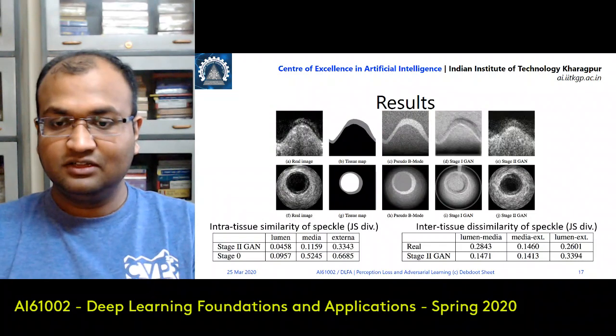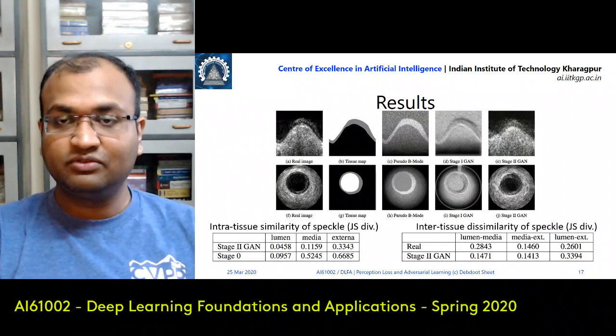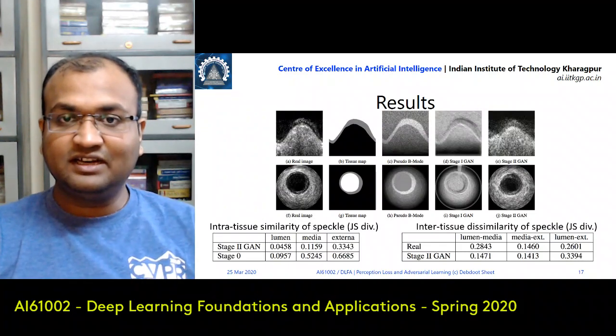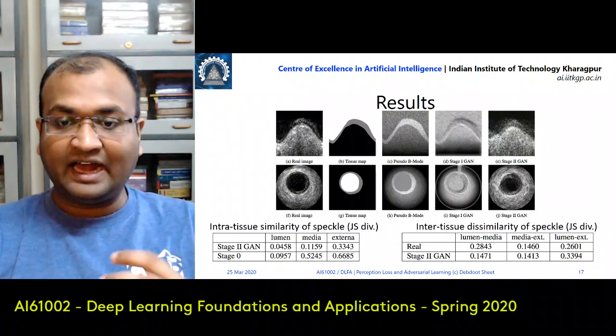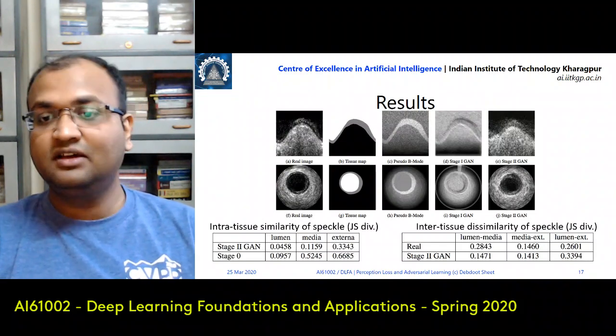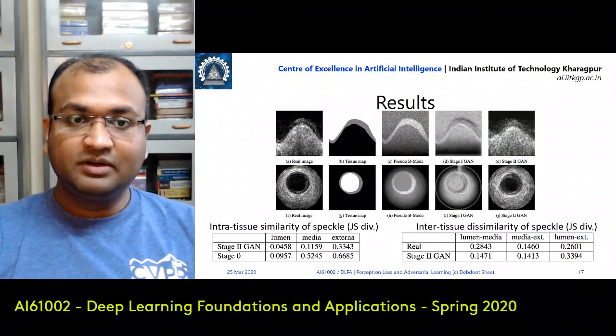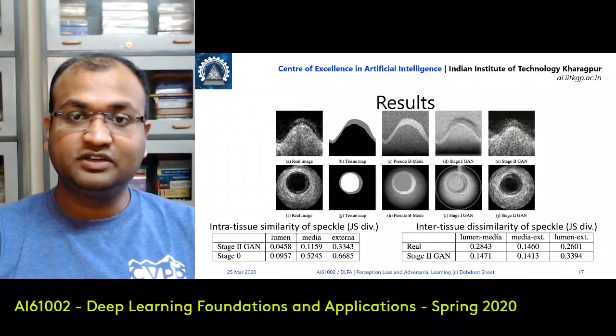So this is where I will stop with the first use case. Tomorrow we are going to get back and discuss another use case. If it is feasible to connect, then tomorrow we will discuss how we extended this model from 2D to 3D, which is an interesting tensor algebra problem. It does not have a lot of learning, but it has something interesting on how you can architect new neural network models, train them on lower dimensional spaces and carry them forward to higher dimensional spaces. Eventually after that we will come to another use case of using these kinds of adversarial losses for a super resolution problem as well.